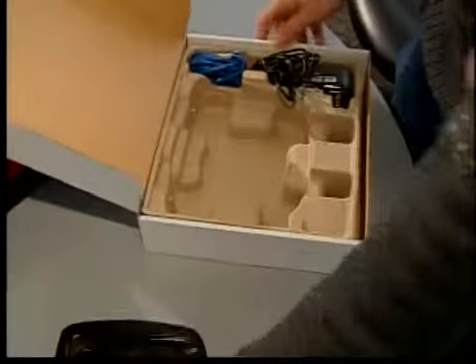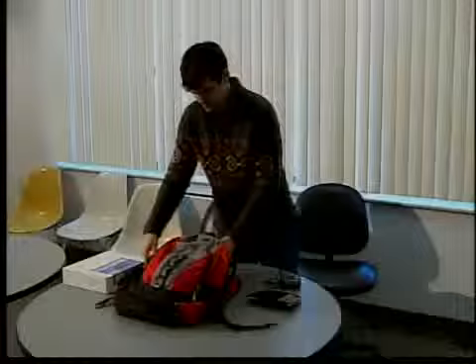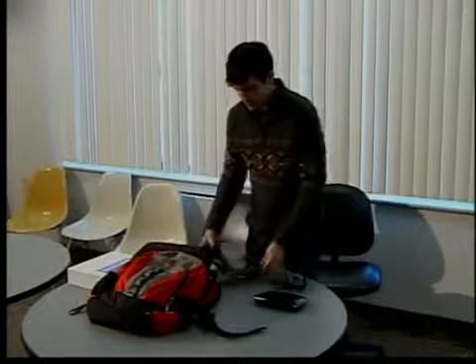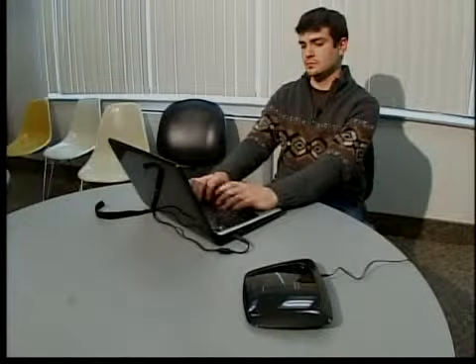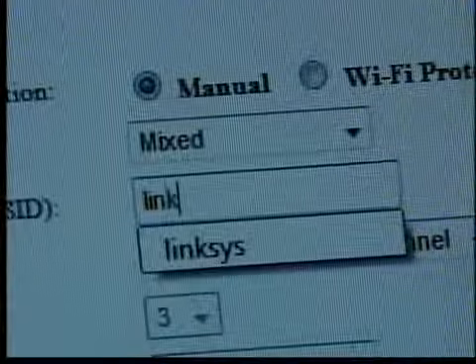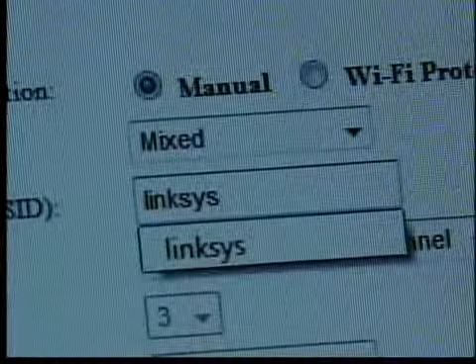All the tools needed to set up a Wi-Fi hotspot fit into Addison Osterhout's red backpack. The 23-year-old works for Computer Answers in Albany. It only took him a few minutes to pull out a basic router, plug it in, and connect to it wirelessly. Then he created a name for the access point — in this case, we're going to call it Linksys. It's a pretty common one.